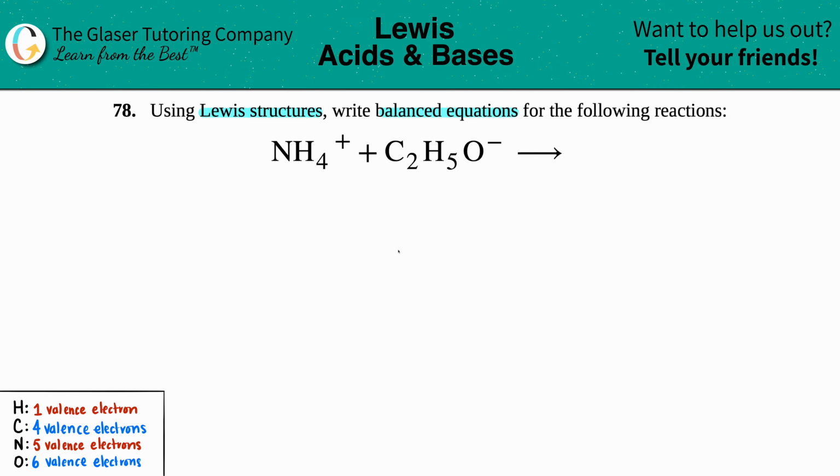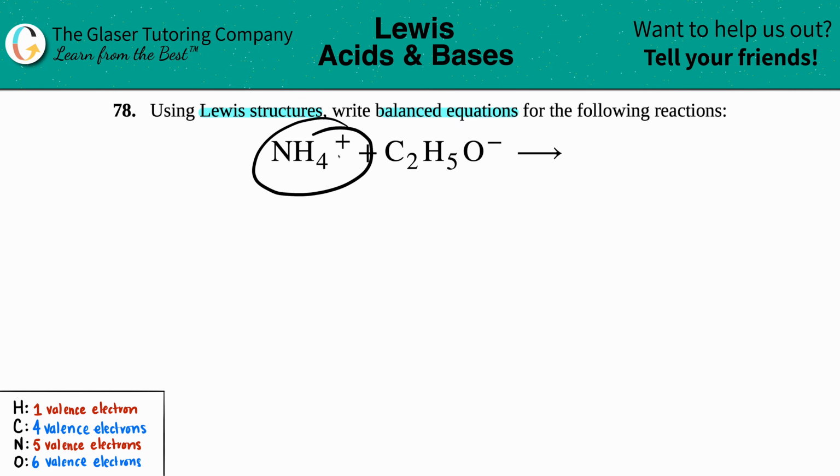There's a chapter specifically for drawing Lewis structures that we've done on the channel. I believe it's like chapter 7 in this textbook. So if you do need a full recap on how to draw Lewis structures, I go in depth back there, step by step, how to do it. But this is going to be like the quickened version. I did write the valence electrons down here just as a guide, which I'm going to use. But other than that, let's get going.